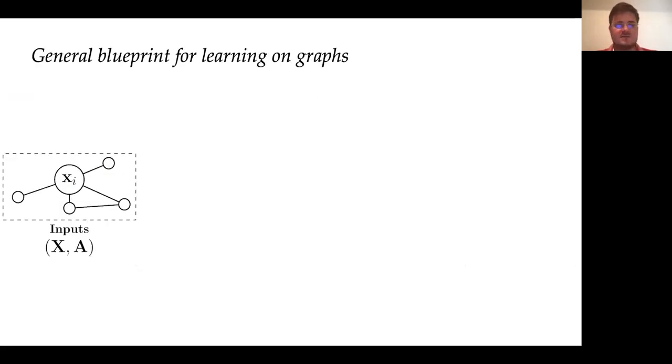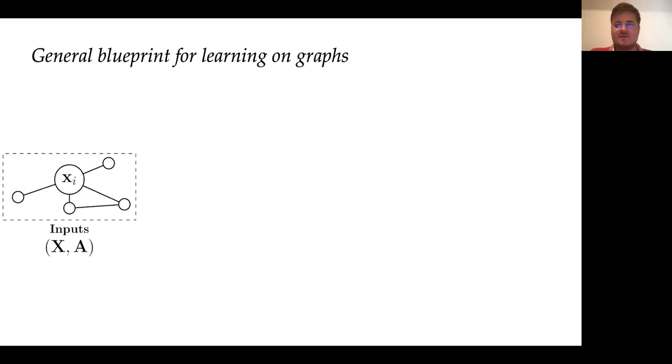But before diving into the specifics of that layer, I just want to take a step back and look at the broad geometric deep learning blueprint and see how we can use this graph neural network layer that we just derived to do meaningful tasks over graphs.